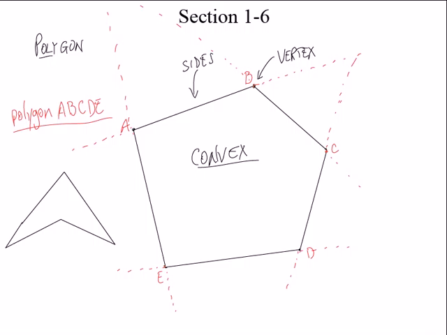How do we test to see if it's a convex polygon? If I extend all the sides, all those extensions should be outside the polygon. But look at this. If I take this side and extend it, do you see it? It's going to go inside the polygon. So that alone means it's not convex. We give it another name. You remember from science class? Concave, right. If you extend one of the sides and it goes inside the polygon itself, then it's not convex. We call it concave.